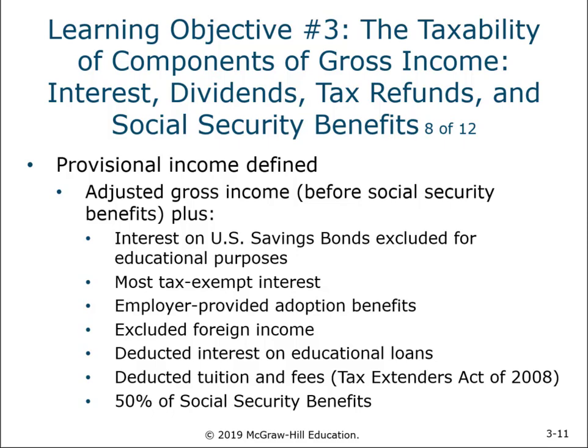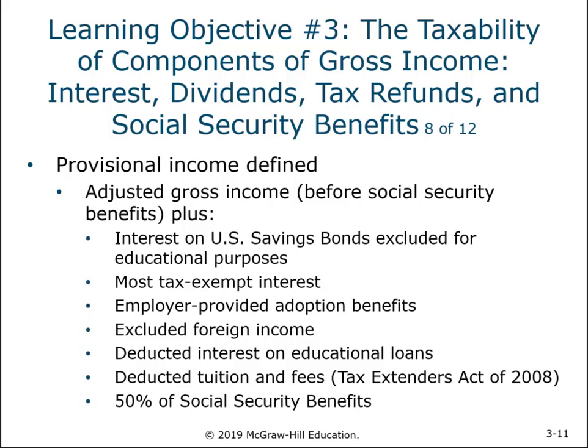Remember, tax-exempt interest is left off the tax return, not part of AGI, the adjusted gross income. So this is one of the reasons why on the 1040, even though it's not included in income, you put the tax-exempt interest so that this calculation is easily seen. That's the most common one. And then you add in 50% of your Social Security benefits. That's your provisional income.